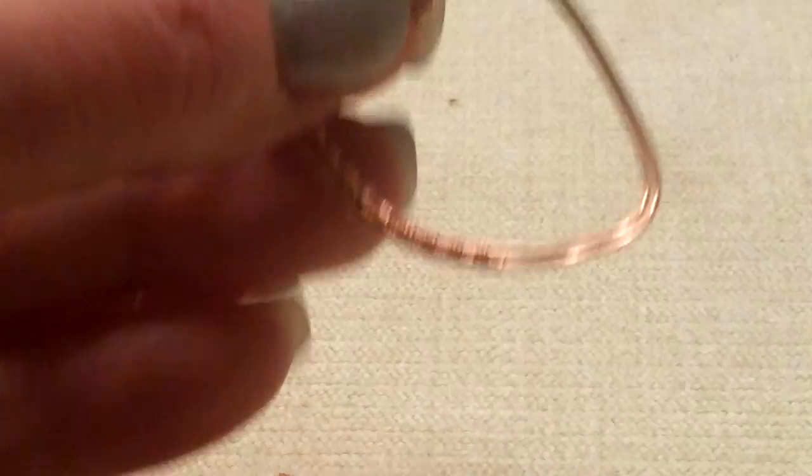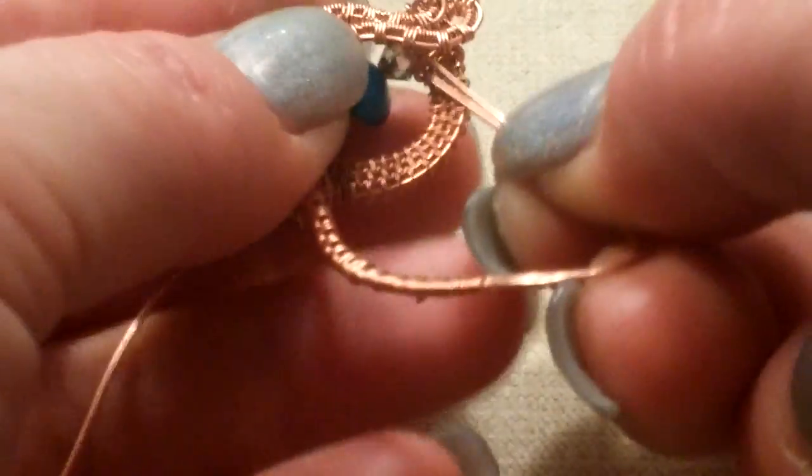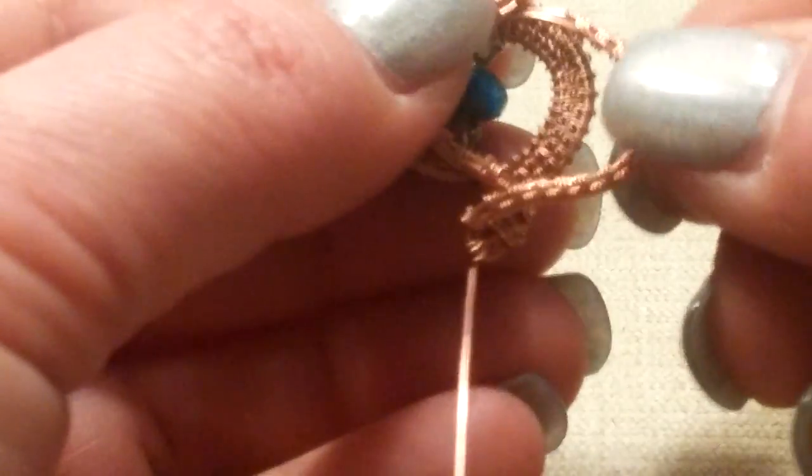Now, if it's difficult, like what's happening here, I'm just going to lift these weaves a bit so that I can get it under. Pulling gently so that I don't push anything out of whack. Pull it a bit. Take a look at it. I'm just going to take a look over here. Okay.